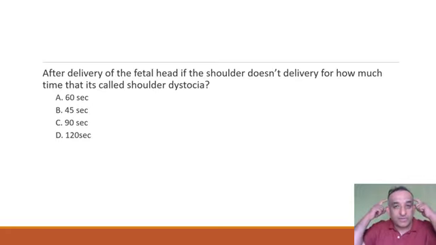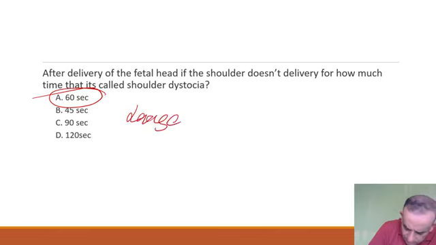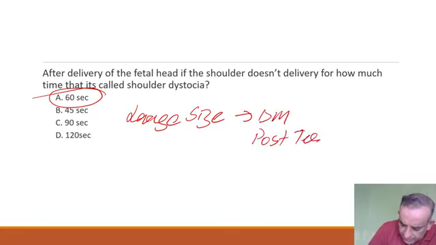So we know the broadest diameter of the baby is the head, which is the biparietal diameter. And once the biparietal diameter comes out, the next broadest diameter are the shoulders, the biacromial diameter. So once the head comes out and then the anterior shoulder delivers, we know now this delivery will complete. So if the head comes out and the shoulder doesn't come out for, yes, most of you, I'm sure you got this correct, if it doesn't come out for 60 seconds, it is known as a shoulder dystocia. It's obviously because of the large size of the baby, which can be seen in diabetes mellitus or post-term pregnancy. All right, or a mother who is obese.